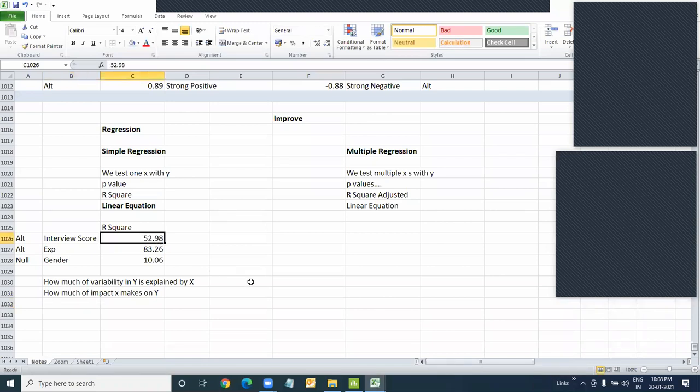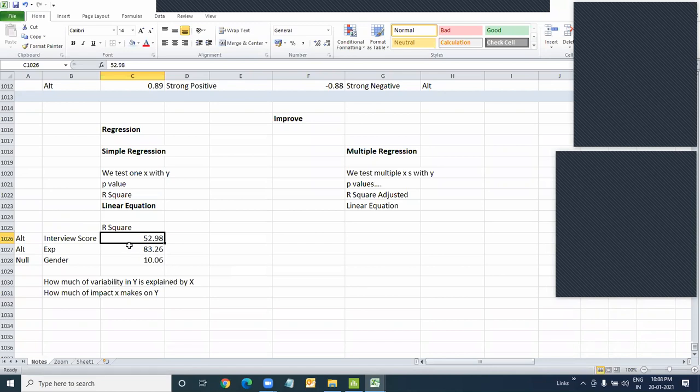That tells me interview score has an impact of 52.98% on the salary decision. If somebody is offered a salary, the decision of offering someone a salary is influenced by interview score. How much? 52.98% of the influence is because of the interview score. How well do you do in your interview? That decides this much. Well, great.